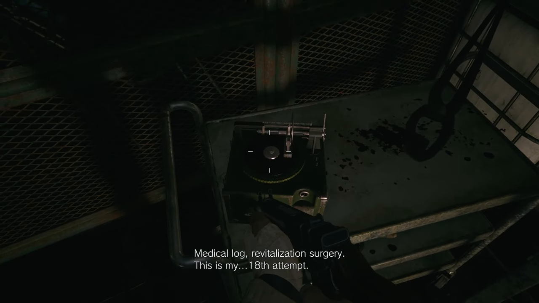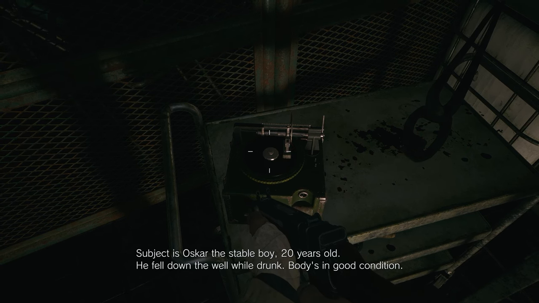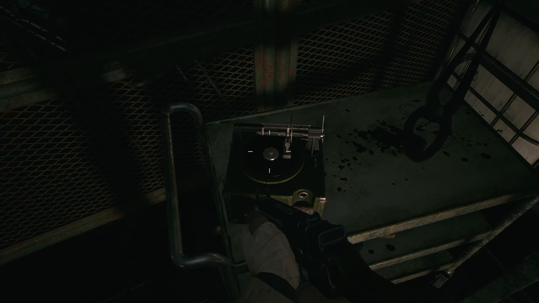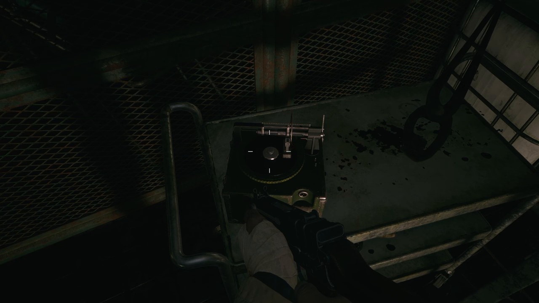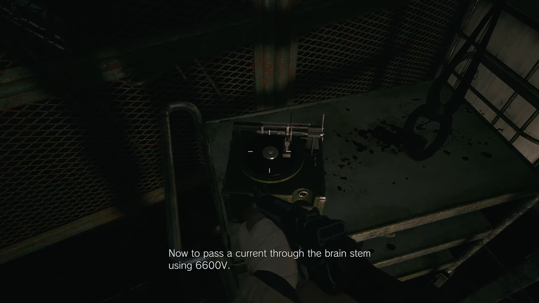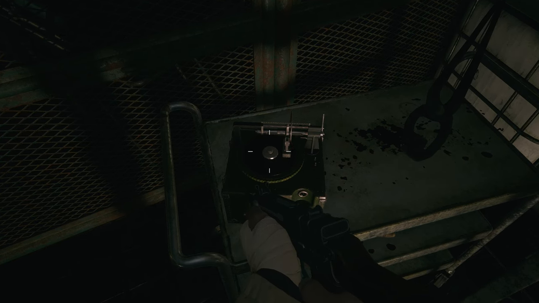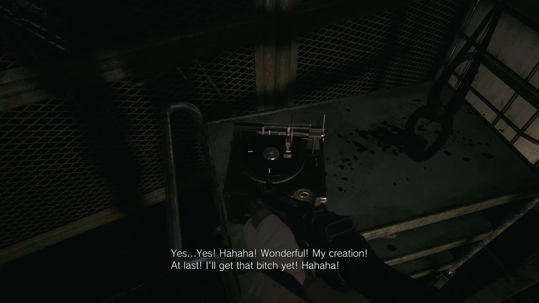Medical log. Revitalization surgery. This is my 18th attempt. The subject is Oscar the Stable Boy, 20 years old. He fell down the well while drunk. Body is in good condition. Chest incision complete. Now to remove the heart and vital organs and implant the control device. Cadeau has begun adhering to the nervous system. It's progressing even faster than before. It seems upping the ratio of meta-albumin in the artificial blood was the right choice. Now to pass a current through the brainstem using 6,600 volts. Come on. It has to work this time. Yes. Yes! Ha ha ha ha! Wonderful! My creation! At last! I'll get that bitch yet!